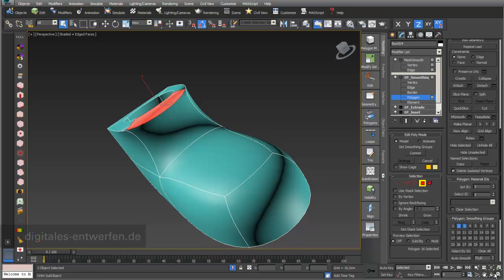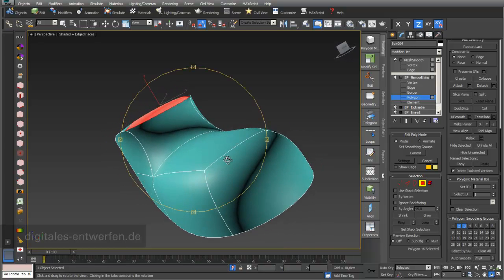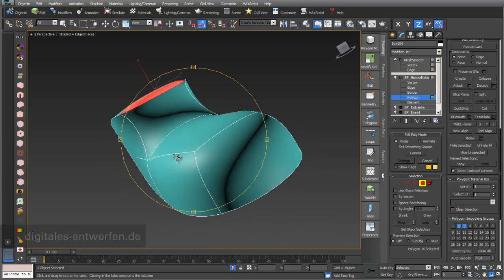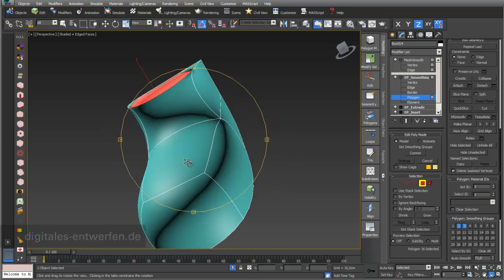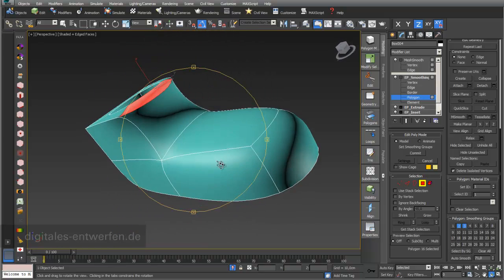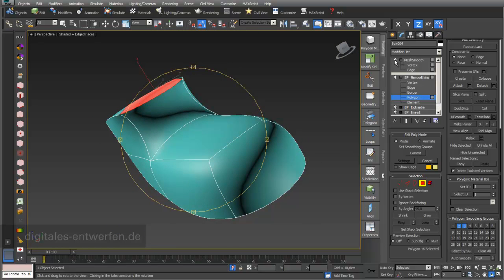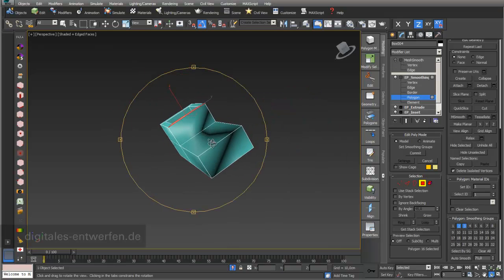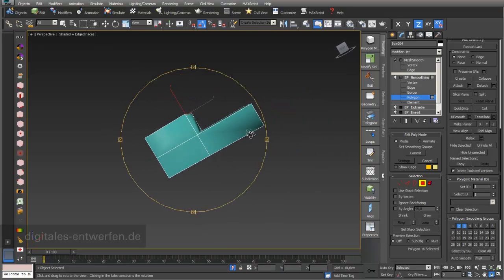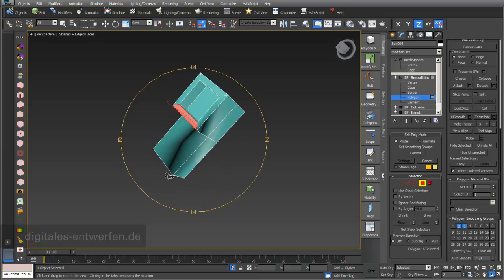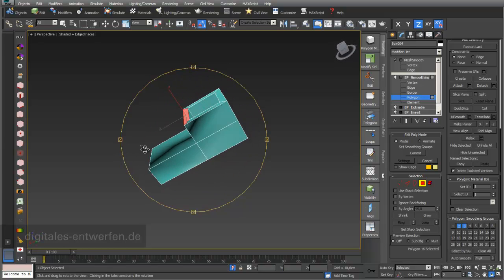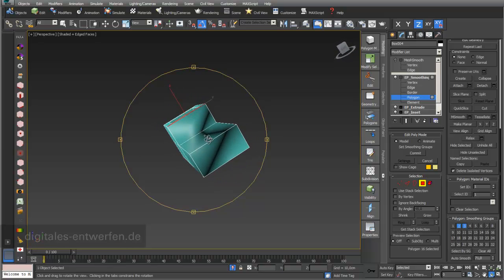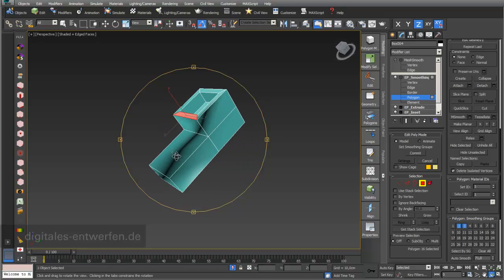Okay, this was a short introduction, not short, over 20 minutes actually, but into Subdivision. It's a really powerful tool, and a lot of things you can still learn, but I think it's basic knowledge where you can already do a lot, and everything is based on low polygon modeling. So with really simple basic object geometries, you can have really advanced three-dimensional shapes for architecture, product design, and every kind of design work.